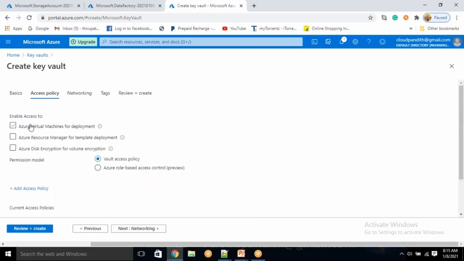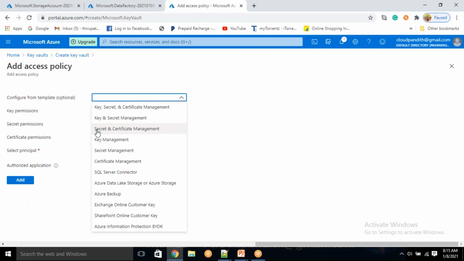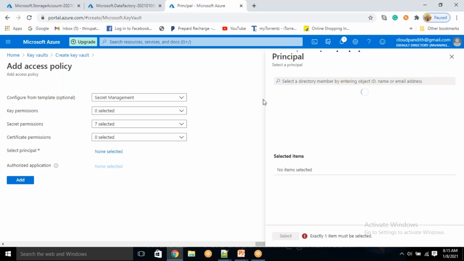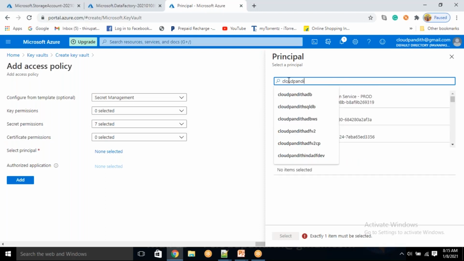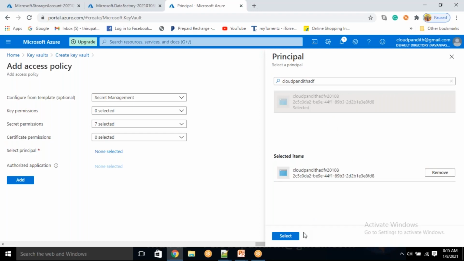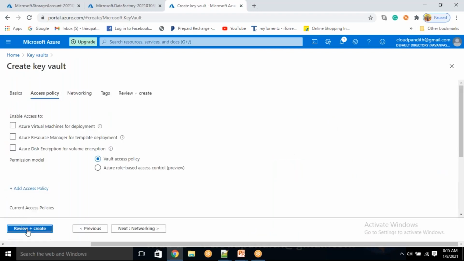Access policies: just click add access policy. We are using only secrets, so just select secret management. Click unselect all, so instead of selecting complete permissions, we can give only the secret permissions. Here you can add your data factory name, cloud Monday ADF. This is the one. Select it. Click add. Click review plus create.